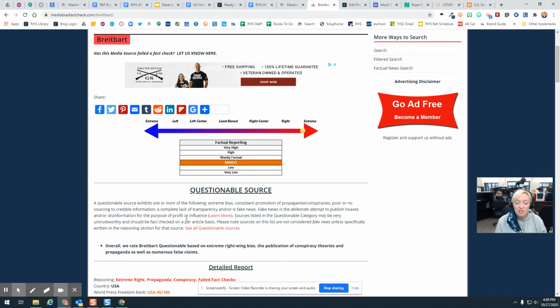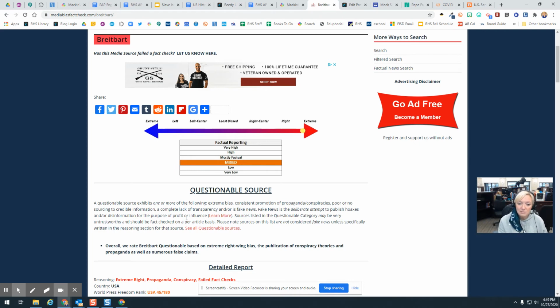So fake news gets thrown around a lot, and fake news is a term that I personally don't use anymore. I use more specific terms, whether it's misinformation, disinformation, gaslighting, propaganda, etc. But fake news is a term that we hear a lot. And so I agree with this definition in that it is a deliberate attempt to publish hoaxes or disinformation, information that's meant to get people riled up, and it's incorrect. It's not factually based, or it's incredibly misleading. And the reason they do this is because they're either trying to profit, they're trying to make money on this, or they're really trying to influence people and stir up people of the same political leaning or mindset.